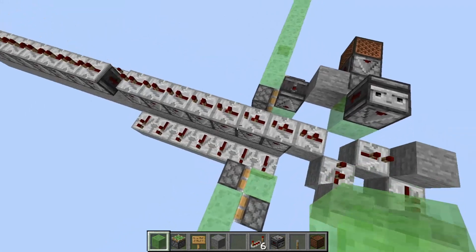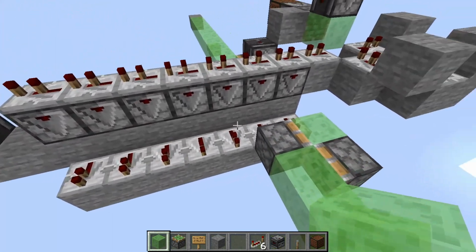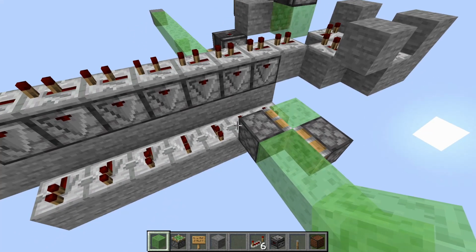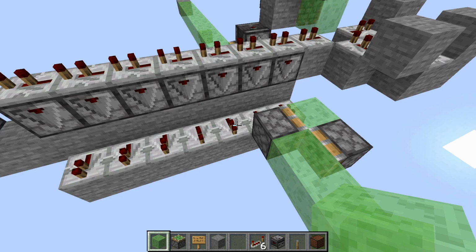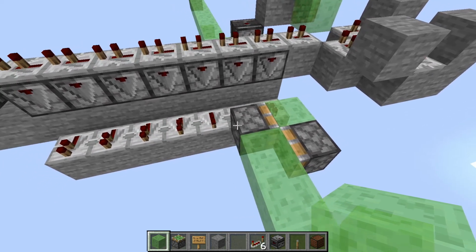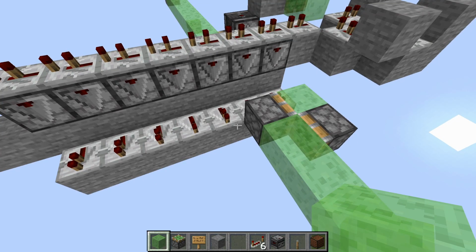I have not been able to figure out a way to waterproof this, so I don't think it can be used for a kelp farm. But if someone finds a way, I'll be very curious to see how it could be done. I suspect it is possible, but I don't know how.